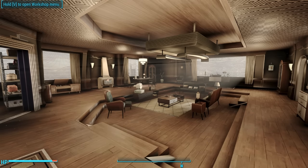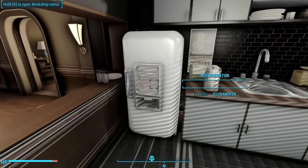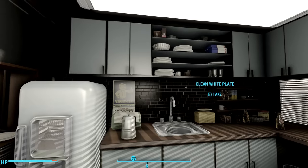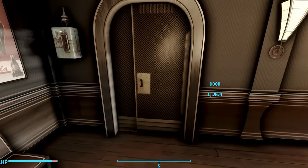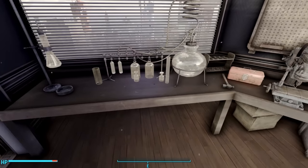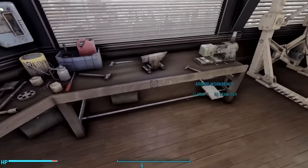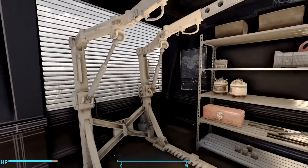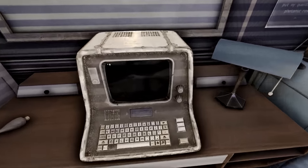The living area is recessed in the middle of the room with a gorgeous ceiling light hanging overhead. Look at those beams of light streaming in from the windows. Turning around, we find a little kitchen with a bar, bar stools, and a bunch of containers. The light is cast on the kitchen counter because of Venetian blinds partially obscuring a window to the east — I love these Venetian blinds. Turning right, a door leads to a bit of a workshop with unique crafting stations: a chemistry station, weapons workbench, armor workbench, and a power armor station — all modified to fit the look and feel of this Noir apartment. Behind us is another terminal with all the same notes as the last one.